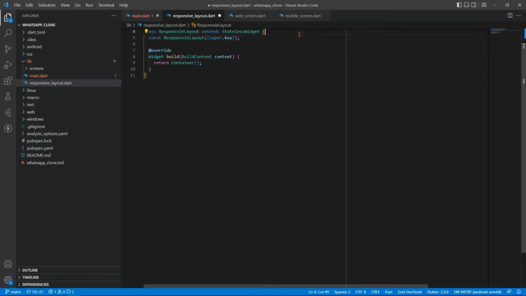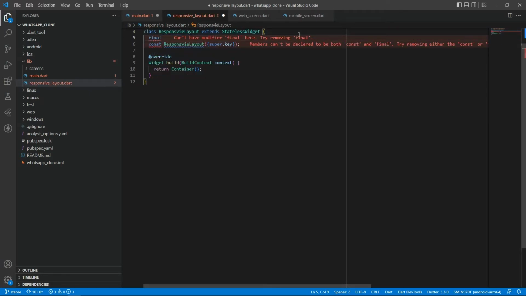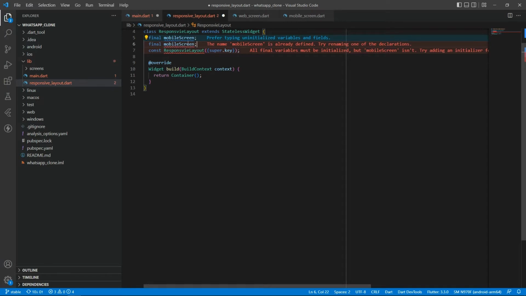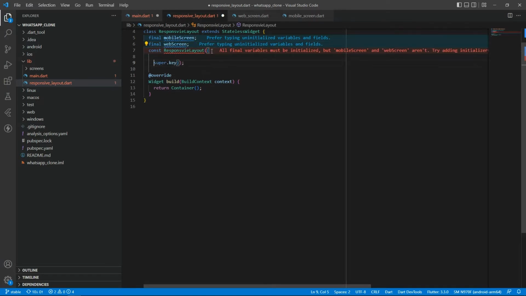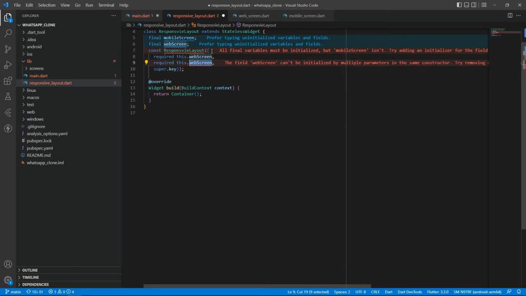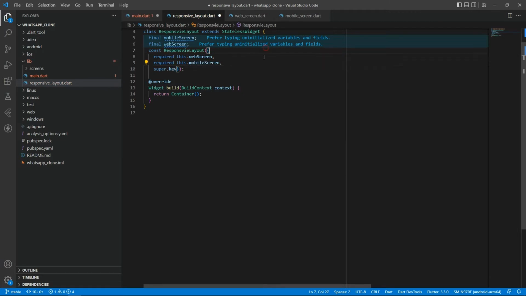Here we will get two things from the constructor, and these will be final, let's say mobile screen, and we want the web screen. So we change it to web screen, and here we will do required this dot web screen, and the same for the mobile screen. So this is done.